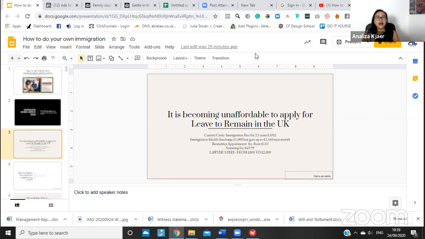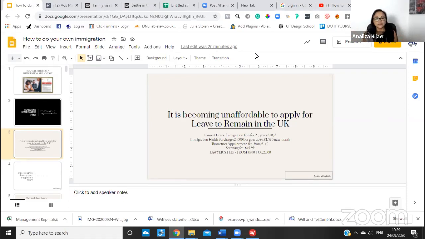Now I haven't done a survey or researched how much other lawyers are charging for limited leave to remain. But I think that price range varies. Some lawyers would charge you 1,000, some 800, some 1,500.